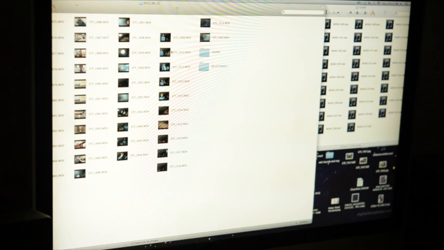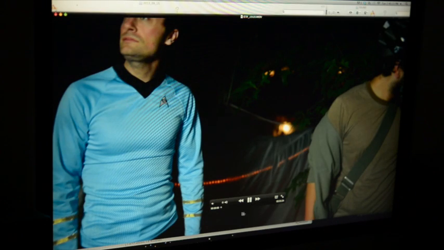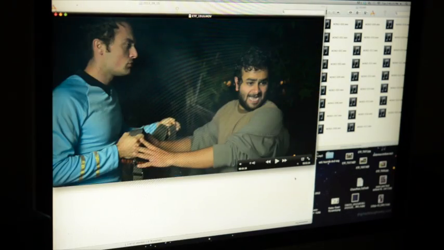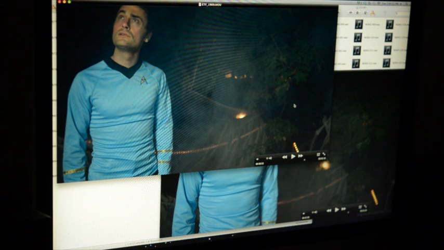So that's the first shot we took of it, and we took it again here. So we have two different files. Between these two files, I can choose which one has the best take, and that depends on a lot of factors. It depends on the sharpness, the sound, the framing, and of course the actors' performances, which usually takes precedence. When I'm editing, I like to get the best performance more than I care about the technical quality. So I've watched these two clips now, and I've decided what I prefer.